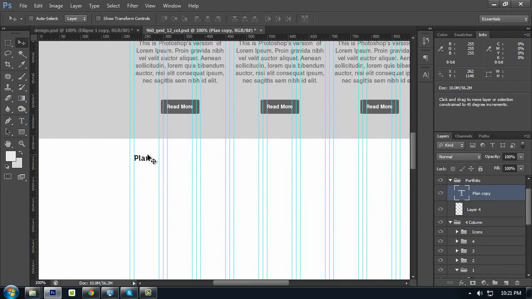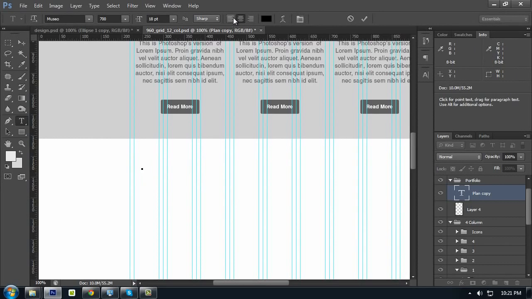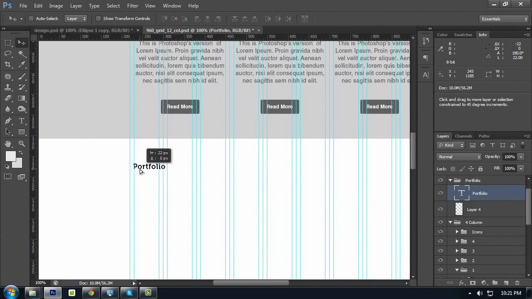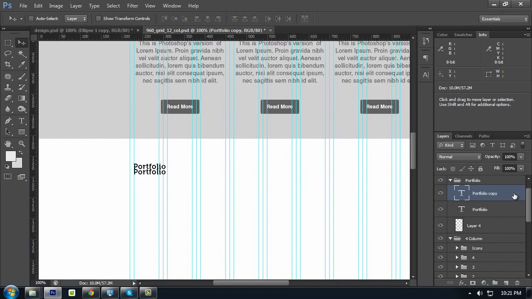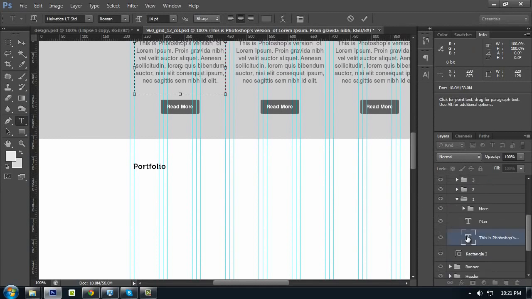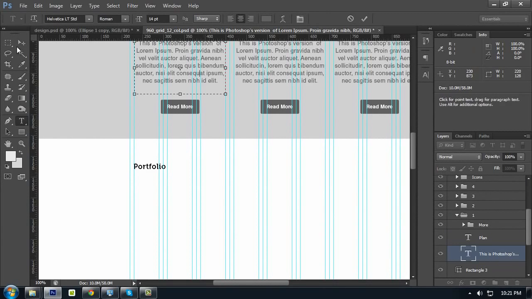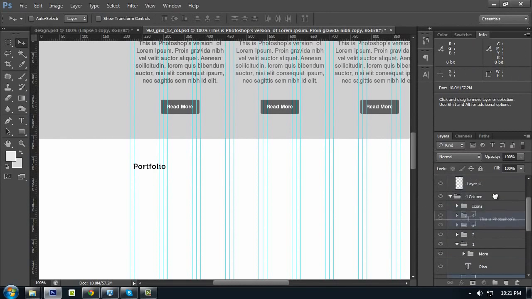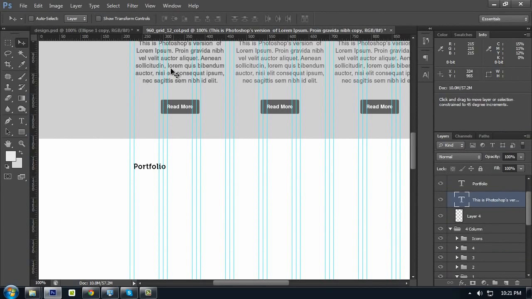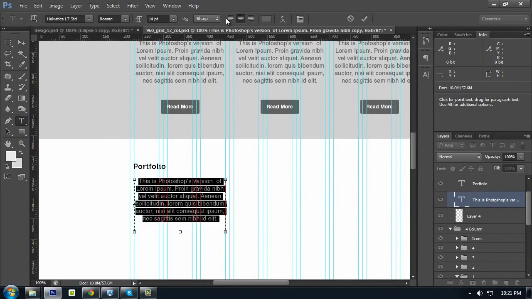And let's make this 1 2 3 4 5 6, portfolio. One, two, three, four, five, six. And then for the text, let's copy this and paste it again right there. Align this to the left.